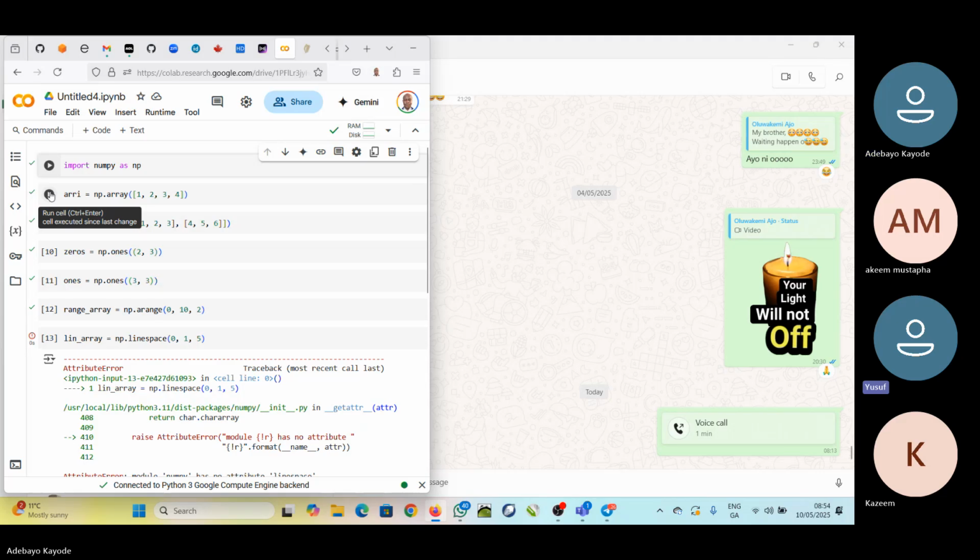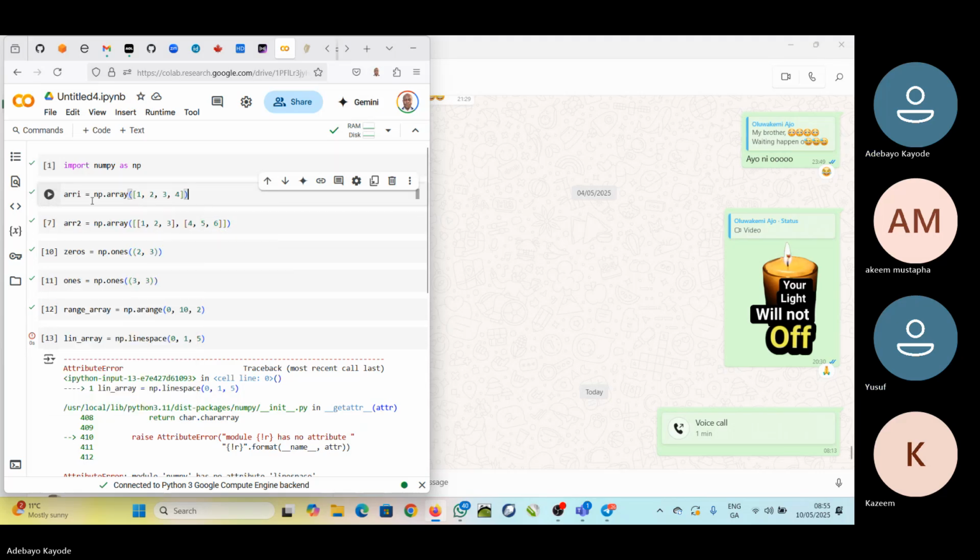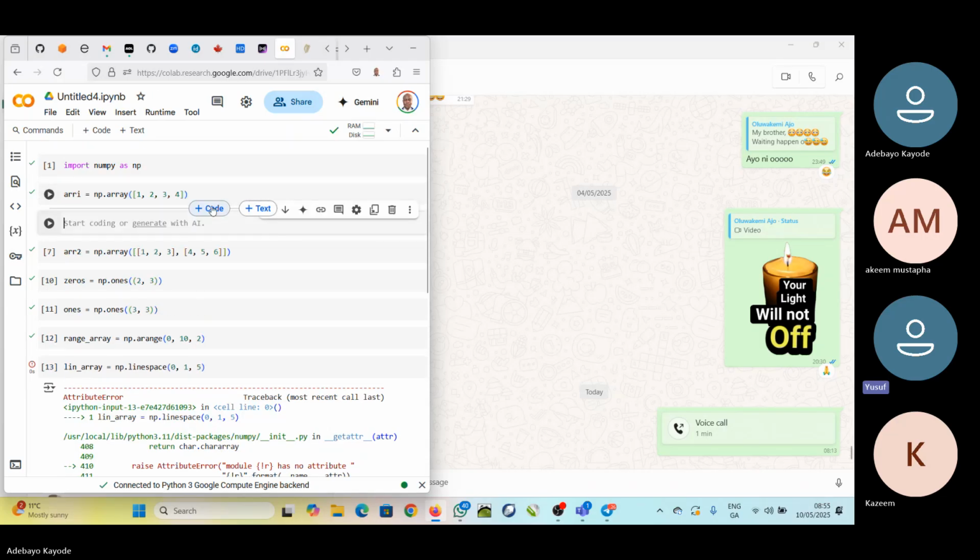Just create another cell in between. Click on code, then type array1 to see the output, using whatever name you gave your array. Then click on run to see the outcome.